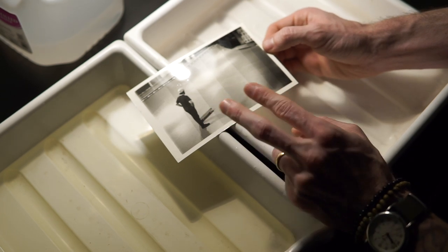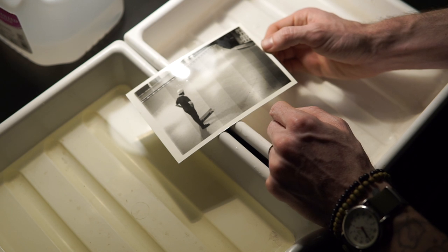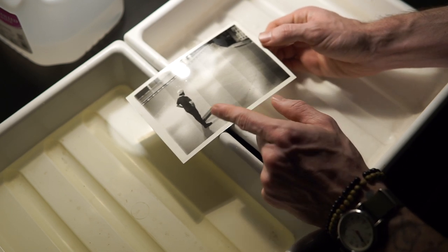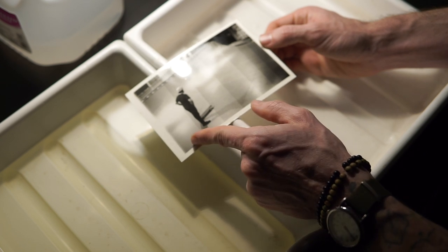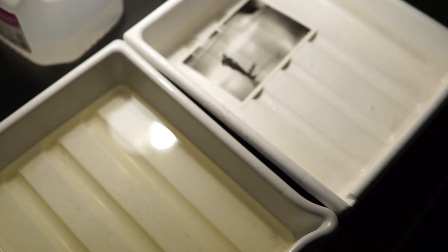And this is zero filtration, so this would be the paper's default of grade 2, which I think is going to be just fine. So let's print a full print at step one, which is 1/4 stop darker than our base exposure of 2 seconds, and let's see what we come up with.